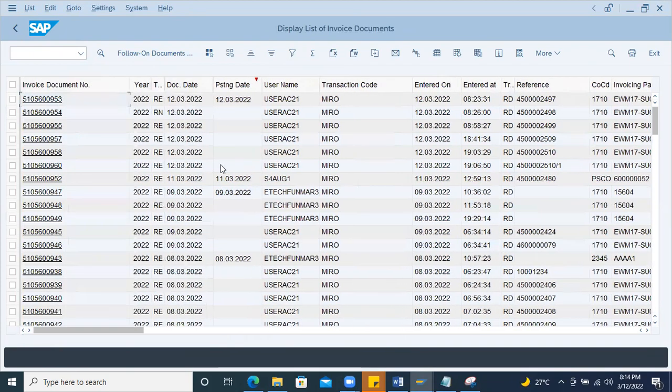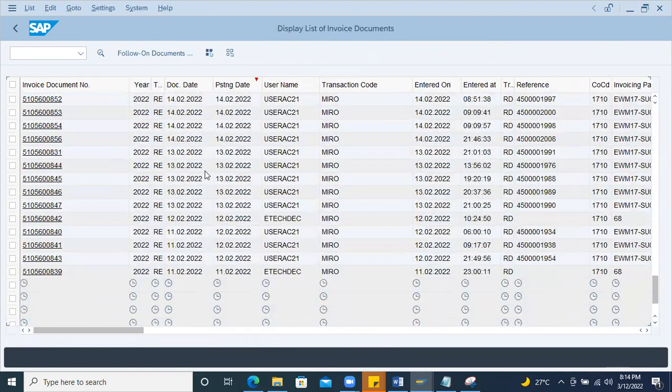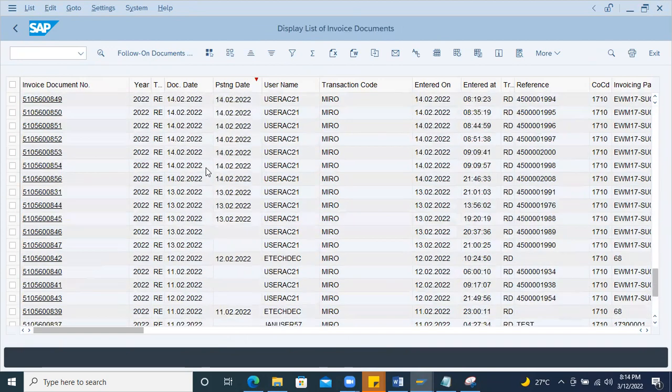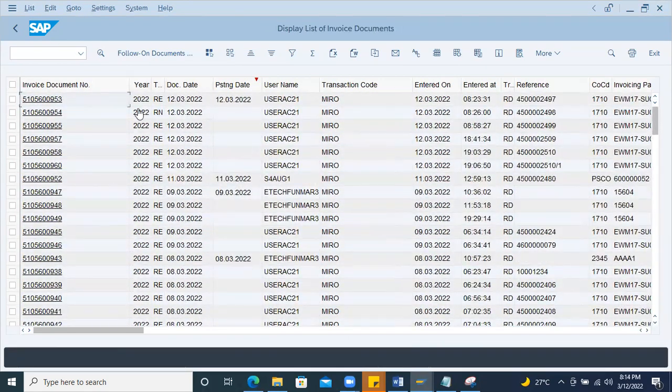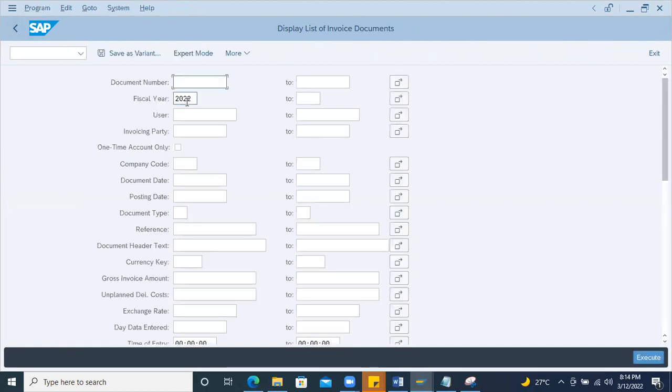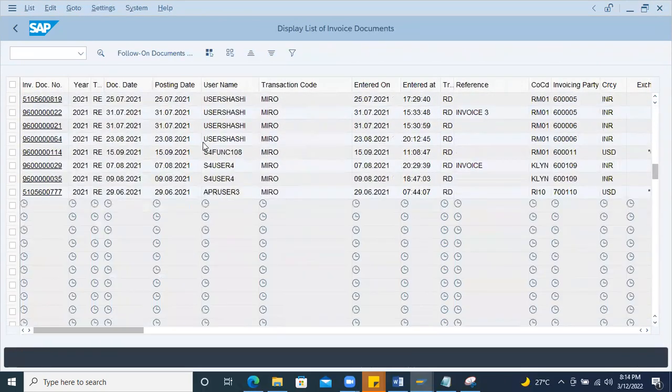See how quickly this report is displayed. This is a HANA system. In ECC, it would take a few seconds to execute. Even with this many entries, we get it quickly. If I want to see 2021 invoices, it's very quick compared to ECC.